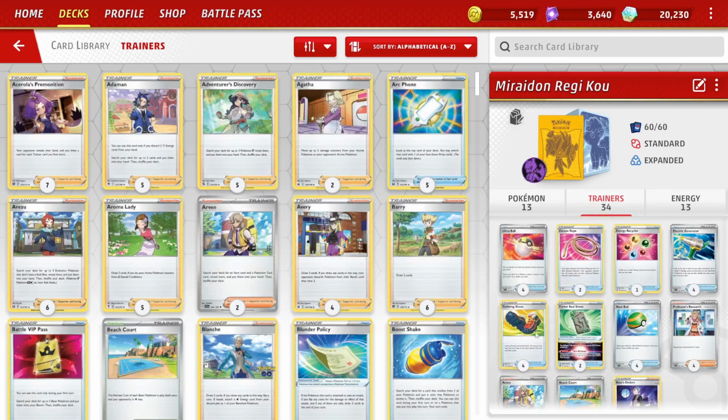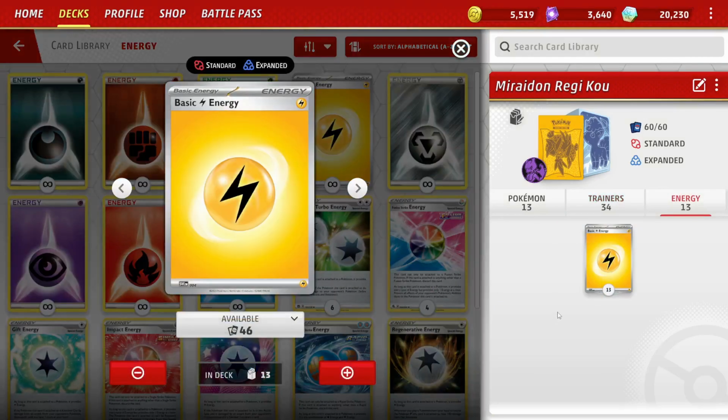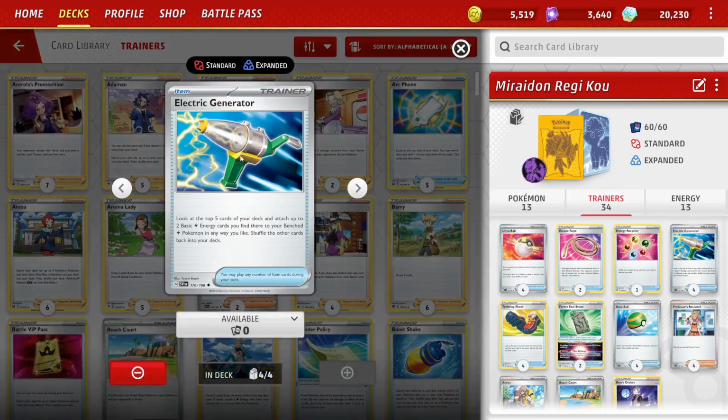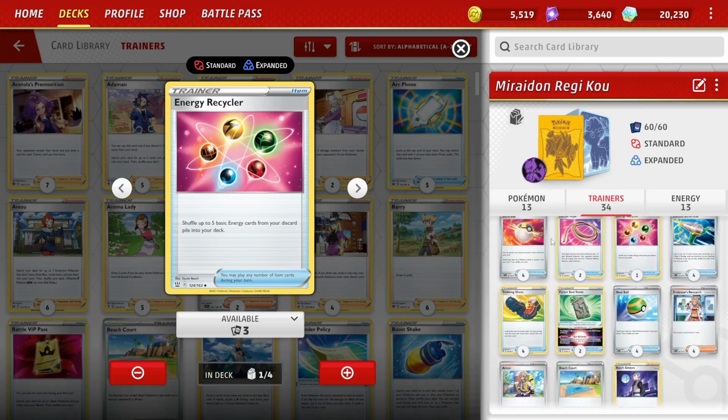And that's about it. We're going to be rounding out the deck with 13 Electric Energies. We want to increase the energy count just a smidge in this deck because obviously we want to try to hit our Electric Generators. And the Energy Recycler is going to be very clutch later in the game. Shuffling 5 or up to 5 back in there, so that way Energy Recycler, especially with a thin deck, definitely has some targets to kind of pick out.